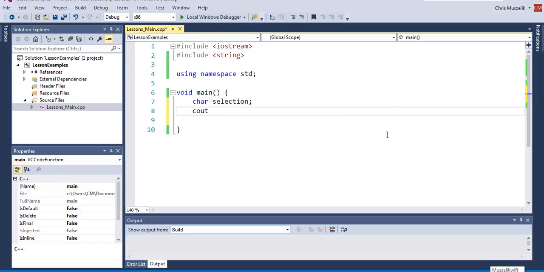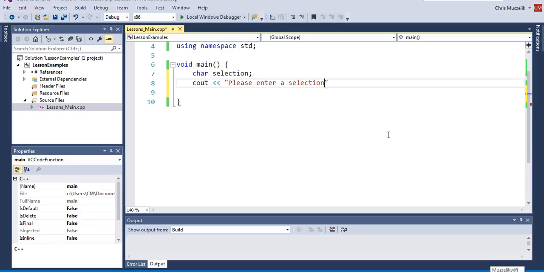I'm going to say cout. Actually, let's put "Please enter a selection" at the bottom. Let's do something like this.